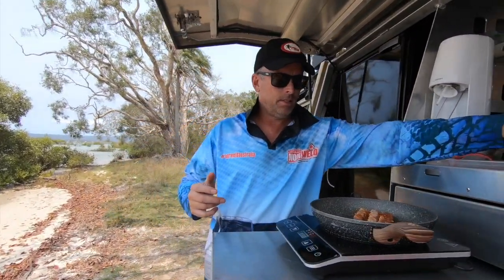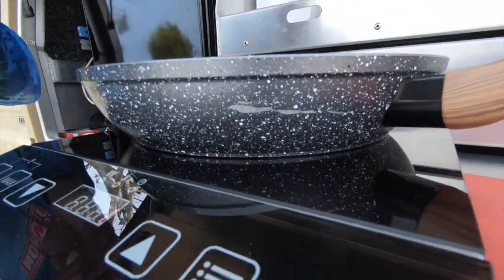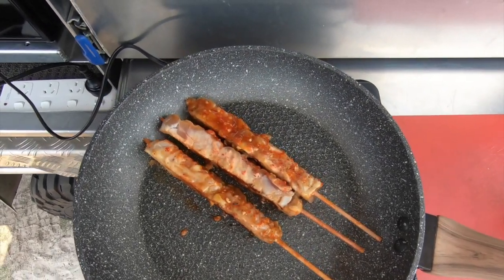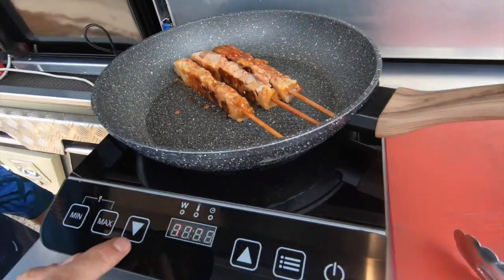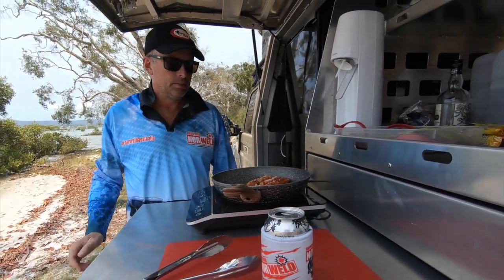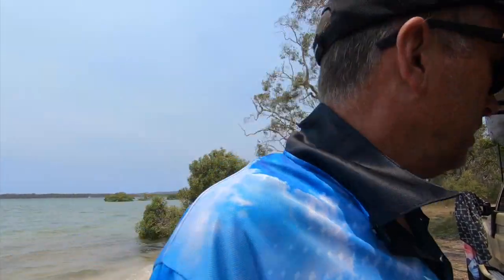How good is this? Blowing a gale and you can still cook. Doesn't matter about the wind, this works. Fantastic. And it's so fast. I can't believe how quick it is.